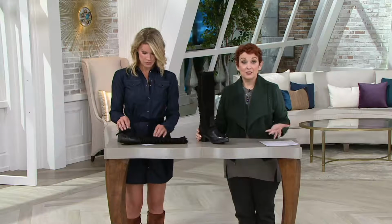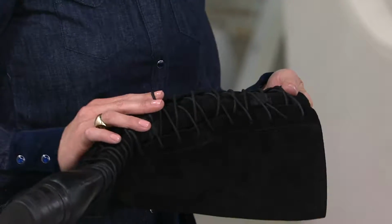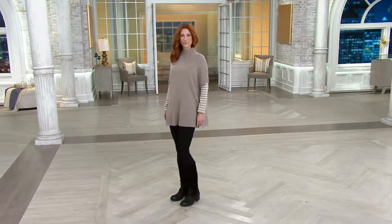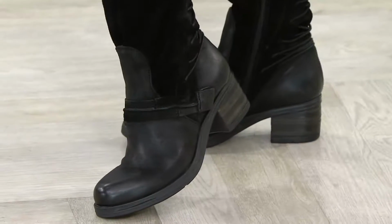And for me, I've said this before, but I'm always a 7. I'm wearing the 37, but if I'd like to wear this with a sock, personally, I would go up to the 38. I buy some pointed toe shoes and some boots in a 7.5 just to have a little bit more room for a thicker sock. If, for instance, you are always a 6.5 or a 7, either way, because usually we have a couple different sizes in our wardrobe, then you're going to stay with that size 37. But if you're in between two and you're thinking it's a wintry boot, then what both Erin and I would say is just go up to that next half size if that's the deciding point for your sock.